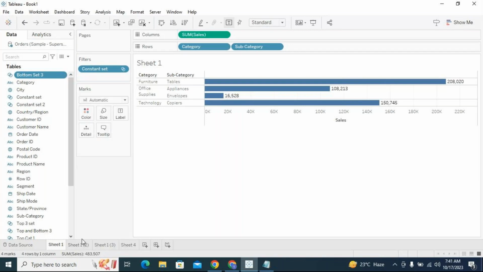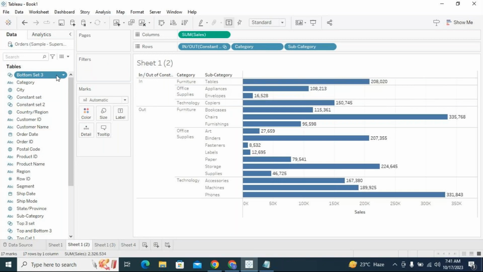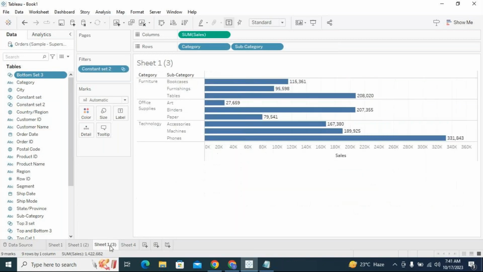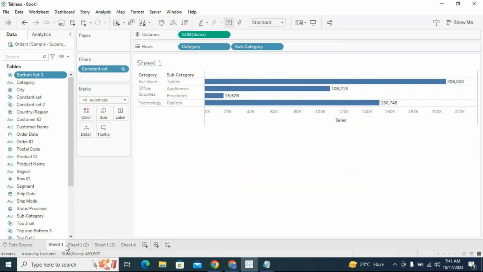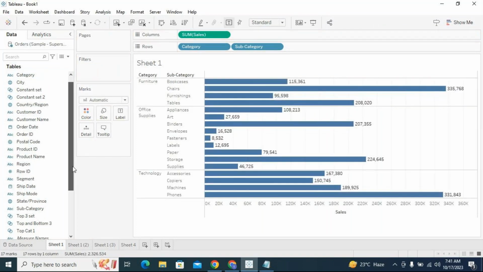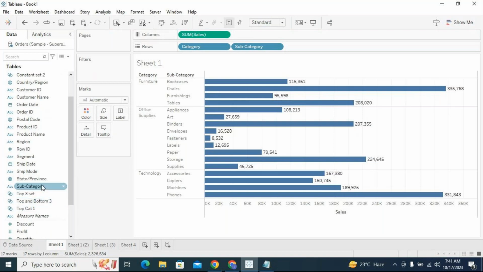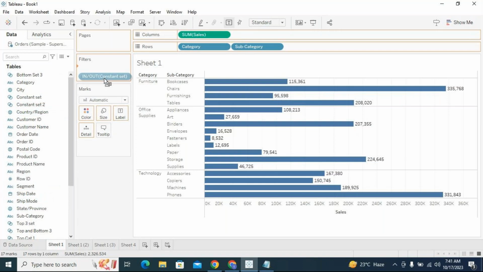Going forward you can use the same set in multiple sheets, so there will be no repetitive execution. Got it? Moreover, it is pre-computed. If you look, it is not computing when you drag this to the report. It is already pre-computed. What it is doing is just filtering with the values which are held in the set.